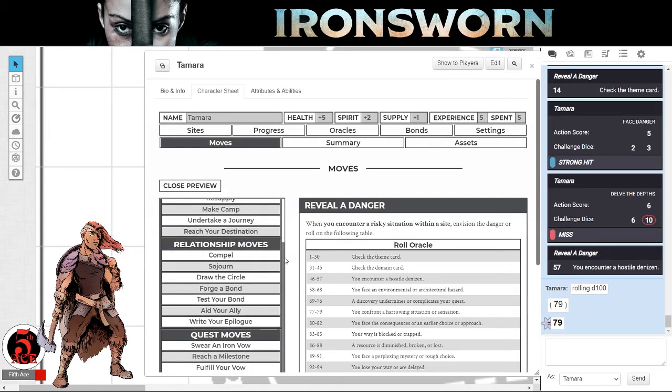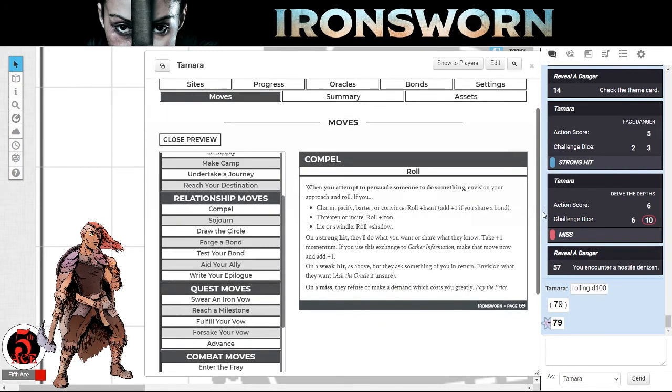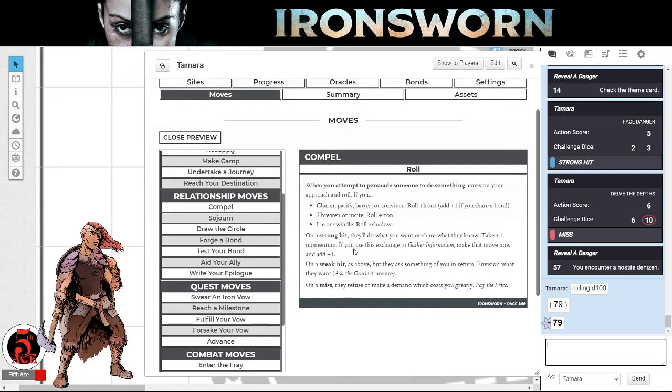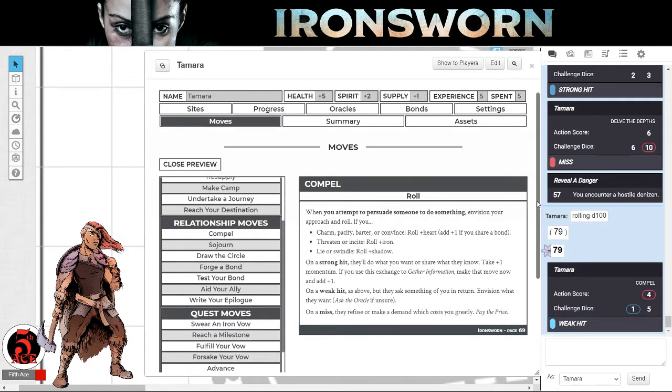So she's going to turn around and she's going to try and compel him, with iron, to scare him off. So let's try and intimidate him. Come on. Weak hit. Okay, I'm going to say this thing probably wants more food, but it can't communicate that because Trogs don't speak. So I don't want to give up my last supply.